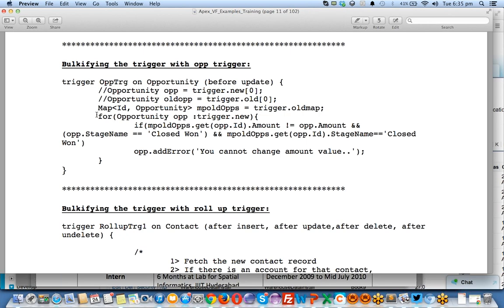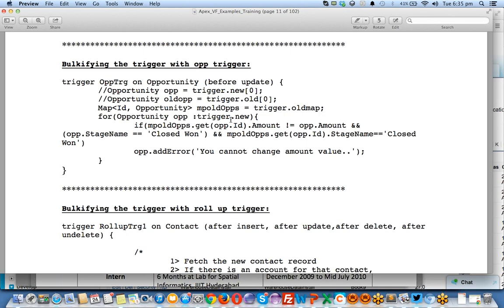Okay, what I'm doing in this for loop: again, trigger.new is a list of all the new values. I already said this is only a list, it is not a map, and I'm parsing one by one. If I'm updating 10,000 records, this for loop will be iterated 10,000 times. And here the main thing is I'm going to compare the old and new values.